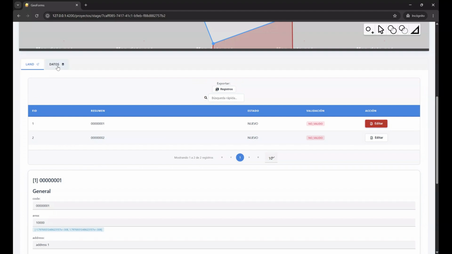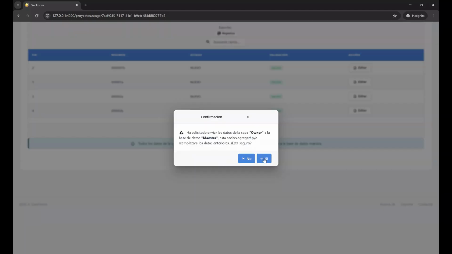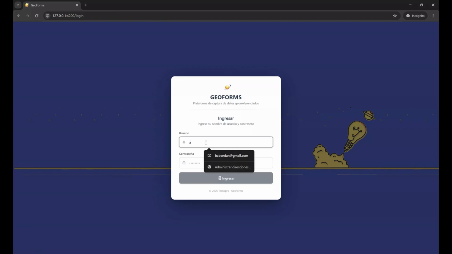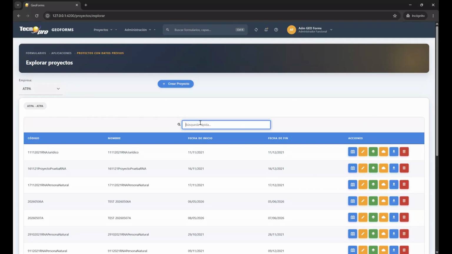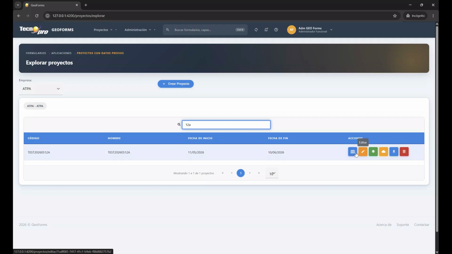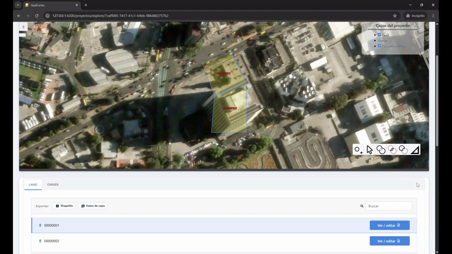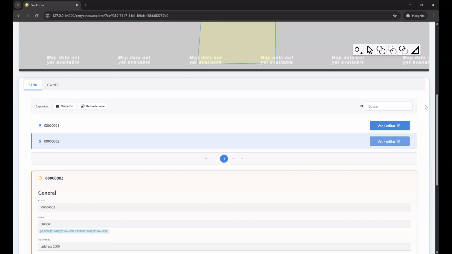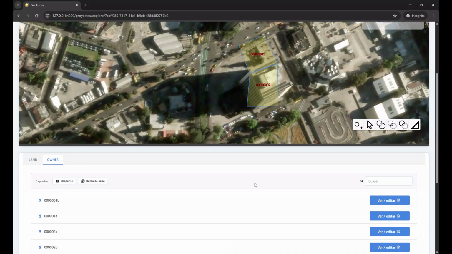In the master dataset, the records are now part of the production database. Each plot carries its geometry, every captured attribute, the linked owners, and the field photos. The data is identical to what was entered in QField. There is no drift and no loss of fidelity between field and office. From the master view, the team can filter, search, and preview the layer as a table. Single-click export to shapefile or datos de capa makes the dataset available to any downstream system, GIS analysis, business intelligence, or integration with corporate platforms.